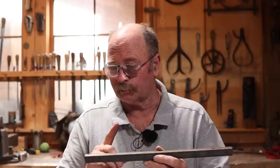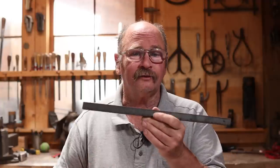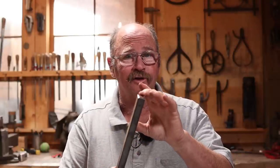Now for our pair of tongs, I'm going to start with a piece of 3/4 inch square bar, so that's 20 millimeter square bar. And this is 16 inches long, or roughly 410 millimeters long. I'm going to use half of this for each part of the tongs. So we're going to start by drawing out a jaw on one end, draw out part of the rein, then turn it around, do the same thing to the other end. At that point, we'll cut it in half, finish drawing out the reins.